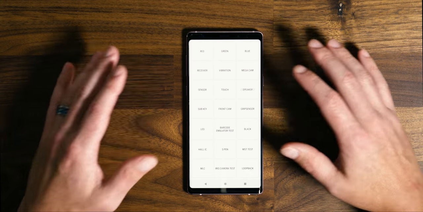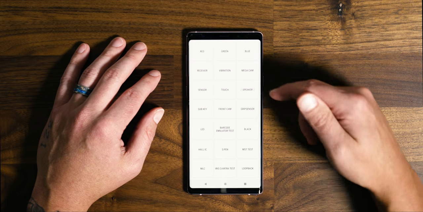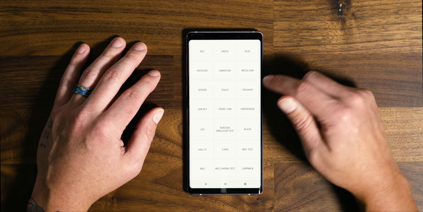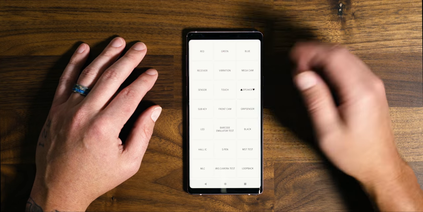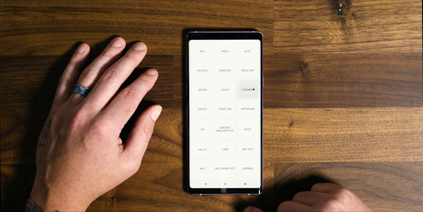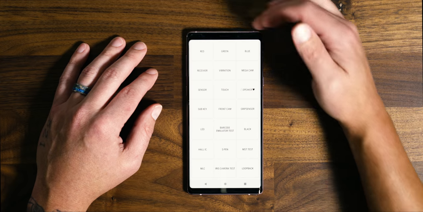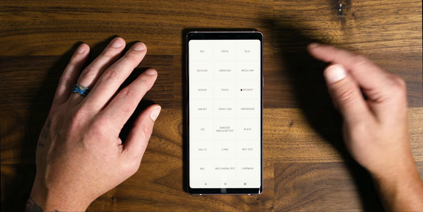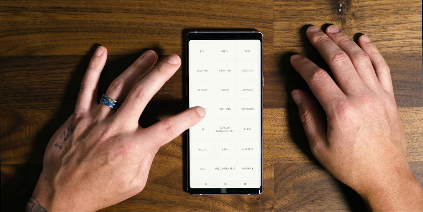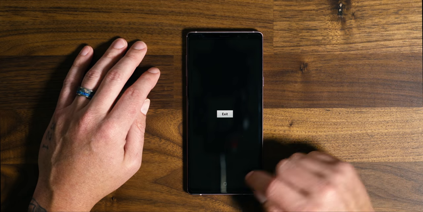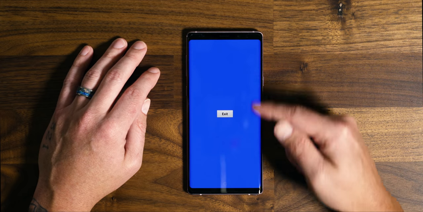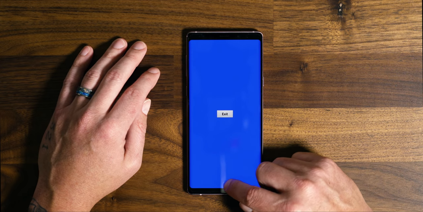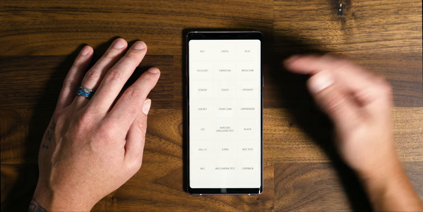Okay, so now that my phone has reset, we'll continue on with the testing. We have the speaker test here, which plays out of the top and bottom first. Tap it again, and it's just the bottom. Tap it again, and it's just the top. One more time, turns it off. Then we have the subkey test, which is the deep press of the home button. So you can see the screen turns blue. You can hear the haptic engine. And we'll go ahead and X out of that.